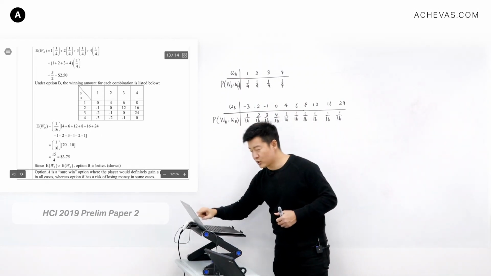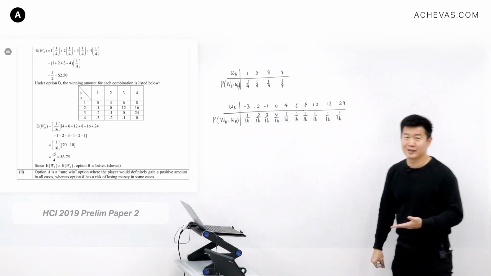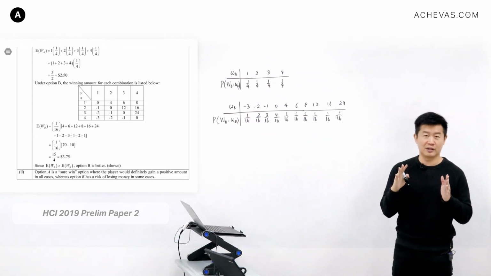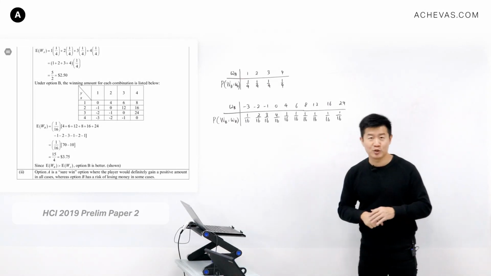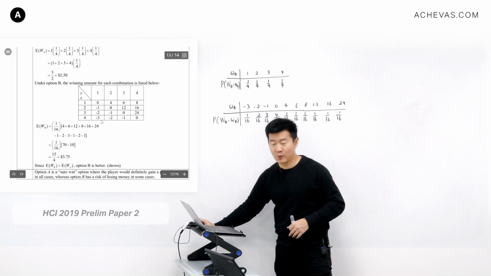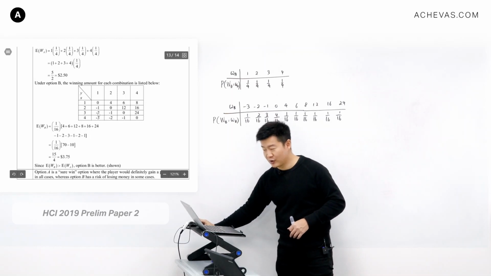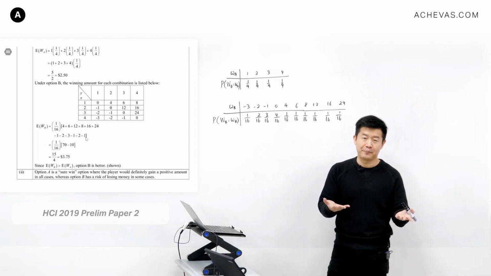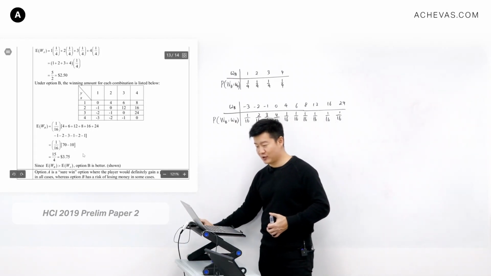But if you look at how Hua Chong did it, they are very smart in terms of their solution, because they decided not to consolidate everything together to form the probability distribution table. They try to look at it one by one. So even for -2, they see it as if -2 happened once, so -2 times 1 over 16. Then -2 again, so that's why they have 2 minus 2. They have -1, -1, -1. They just list down every single term, then multiply by 1 over 16. This is also very, very fast. I thought it's a smart move.